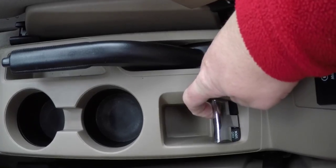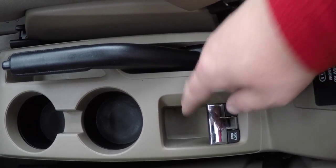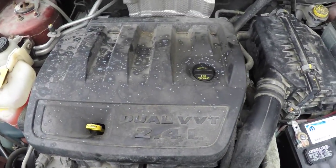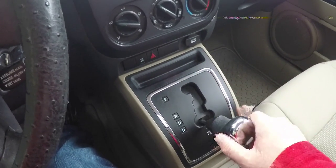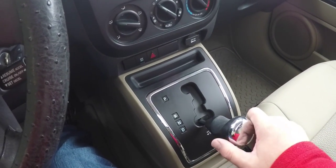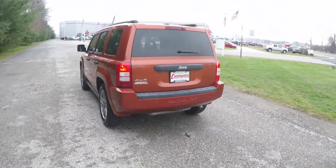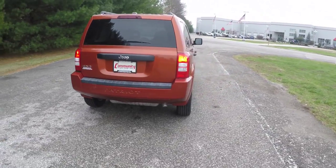And the Patriot is four-wheel drive with the Jeep Freedom Drive 1 four-wheel drive system. It is powered by this 2.4-liter 16-valve dual overhead cam four-cylinder engine. Has the CVT 2 transaxle auto stick manual shiftability. And this vehicle does have keyless remote entry.